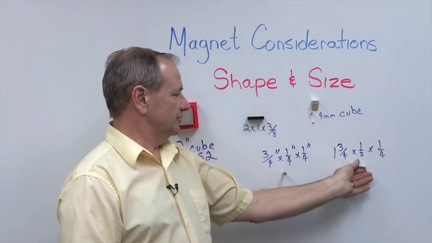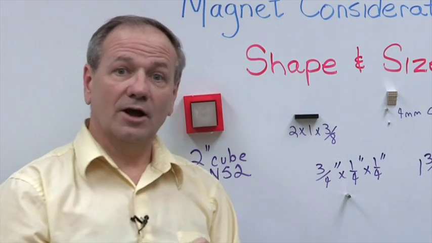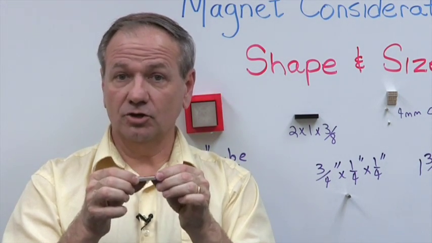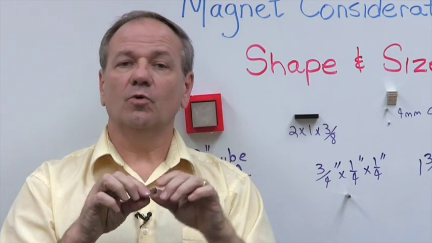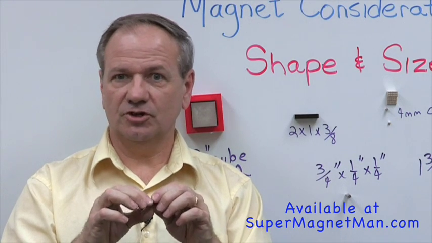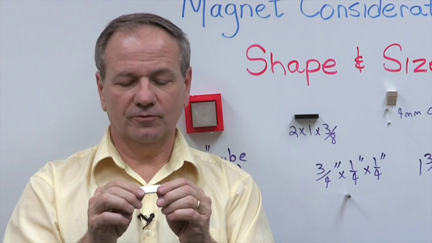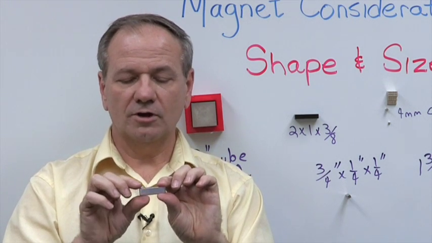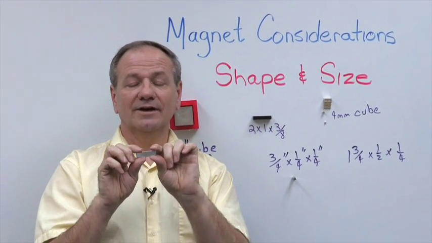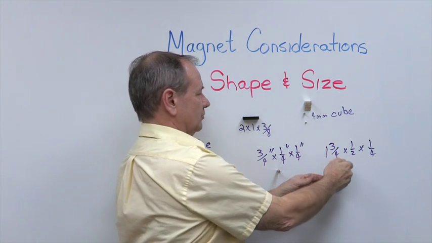Now we're going to take a look at another one. This is one and three quarter inches long by a half inch wide by a quarter of an inch thick. This one gives us the advantage of the quarter inch thickness, which is very good against most metal sizes. If you're going with the standard sheet metal or the thickness of a board or something like this, this is going to be perfect for you because you get one and three quarters of an inch long and half inch wide, which is a lot of surface area working for you. It is so hard to pull this off the board that's why I keep it stuck to the side where I'm only getting part of the benefit and I've got a way to pull it off.